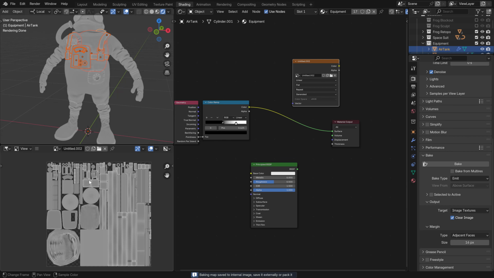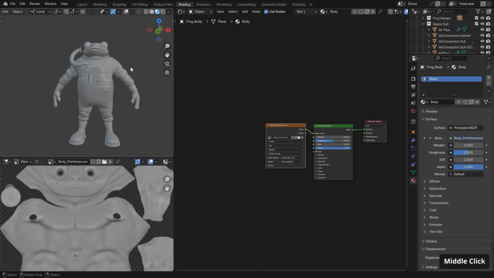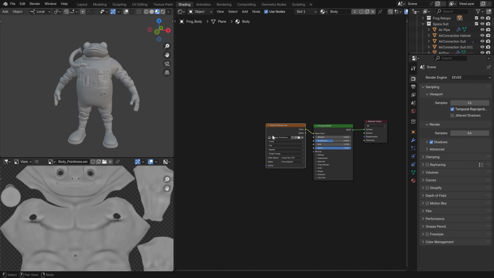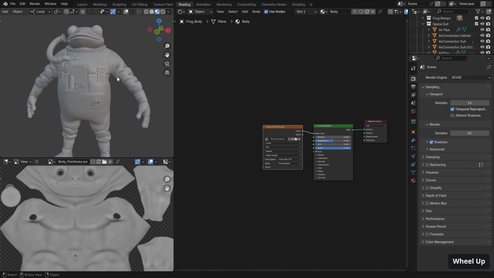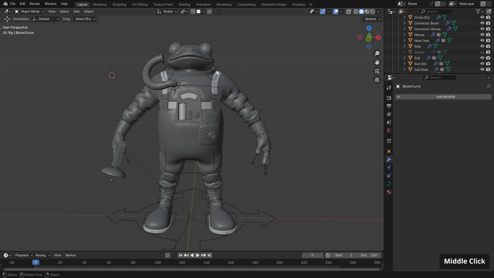And once this is done rendering, we can save this as an image. I'm gonna save it as an OpenEXR file so I don't have to deal with color correction. Now, once we've done this for all of our objects, we can bring these textures back into Blender, connect these up, and now if we go into Eevee, you'll see we'll have all this information that we can now use for our shaders.